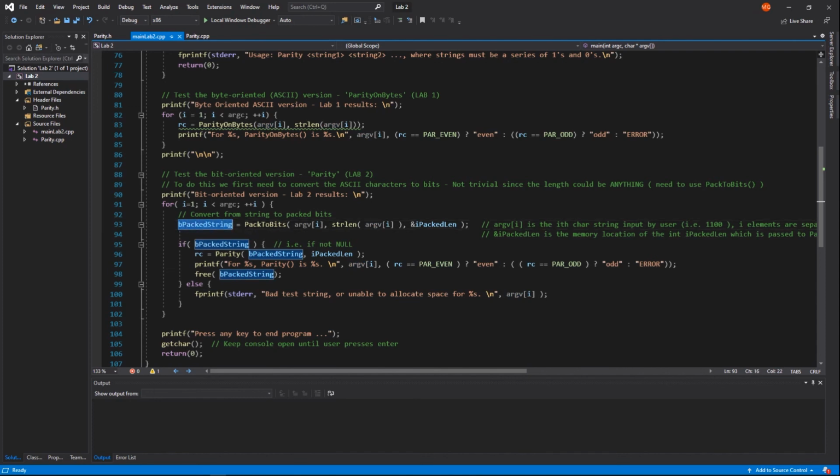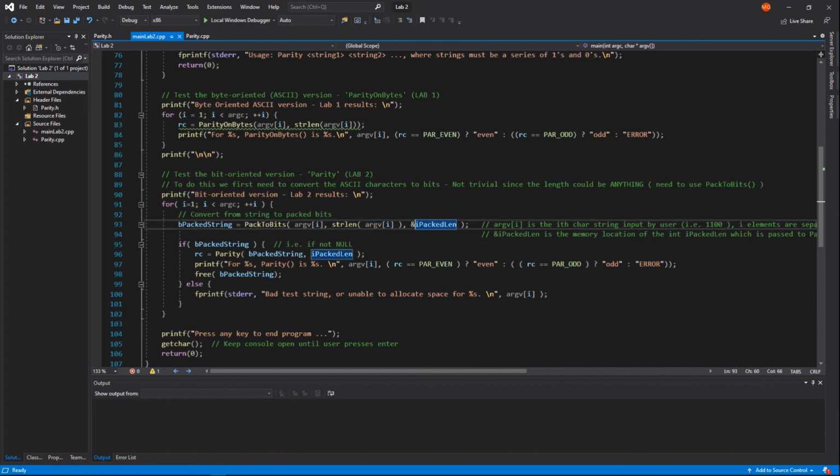This is the string, this is the length of the string, and iPackedLint is when you've converted from bytes to bits. You've packed it. How many bytes do you now need? If you had 8 bytes in the original string, then this would be 1.